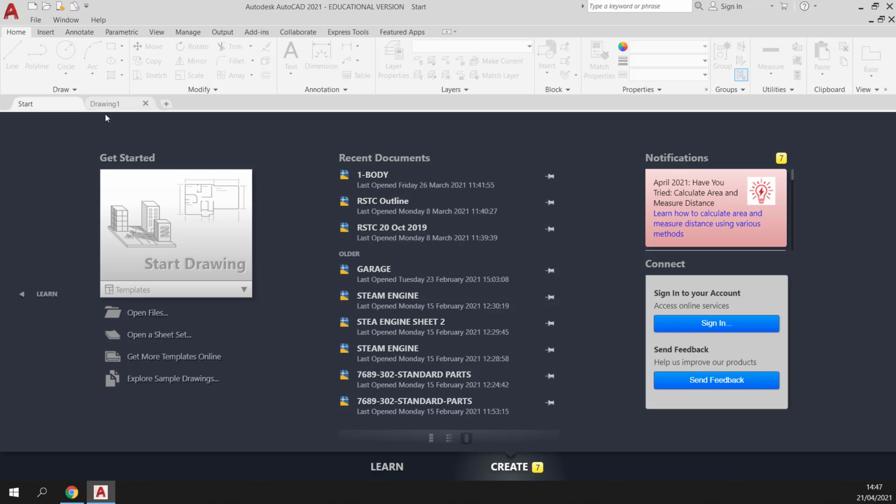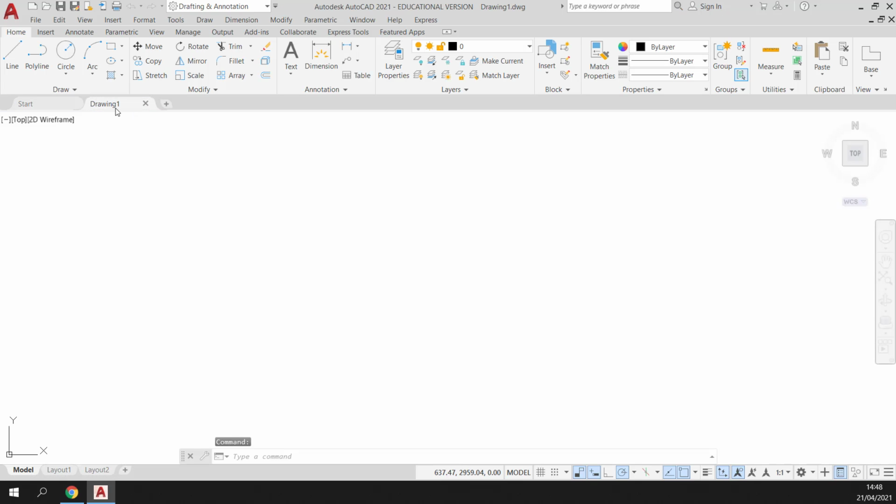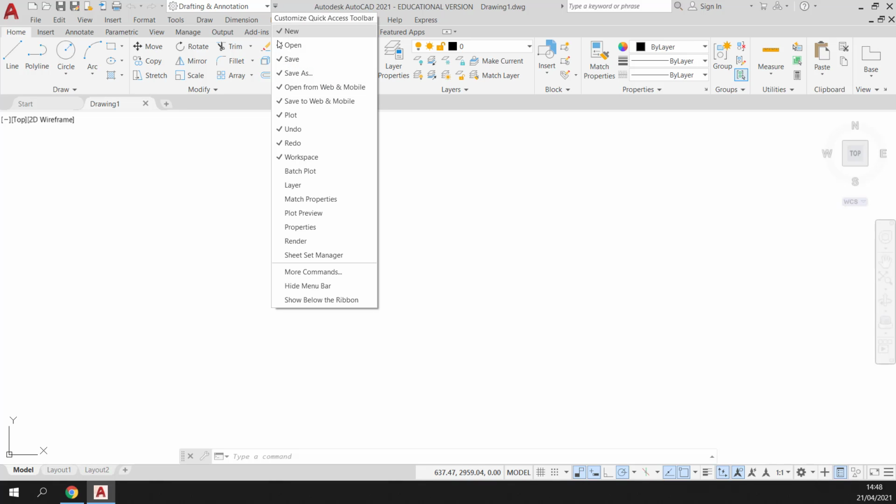So just to go through the menu system then, up here you've got this big red A, which is the application menu. As we move across here, we've got the quick access toolbar. It's fairly small just at the minute, but if I go to drawing 1, you see it expands a little bit. Now you might see this drafting and annotation, which I'm going to cover in a different video, but if you click this little drop down arrow here, you see Workspace. I'm going to recommend you switch that on because I'm going to get you to utilize that at some stage.